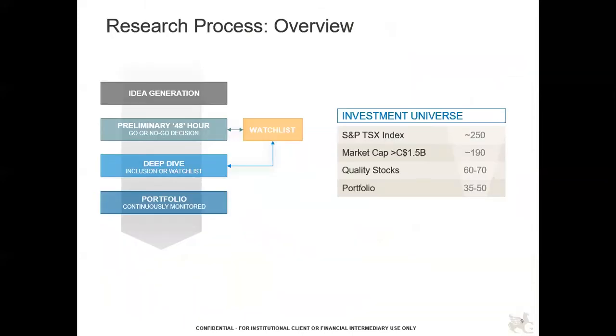This slide talks about how we diligence names that make their way into the portfolio. For idea generation, we find ideas from many areas — conversations within the team, our broader Canadian equity team that manages different strategies, and frequent inter-team meetings. Given the TSX is a relatively limited universe, many names we have previously owned or are familiar with go onto our watch list. That came in very handy earlier this year with the COVID-related market sell-off — we'll walk through an example of how we took advantage of a name on the watch list.